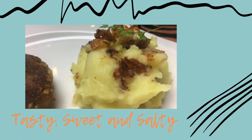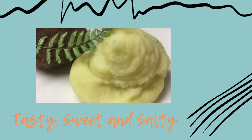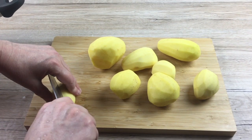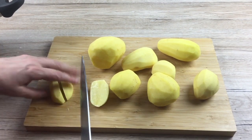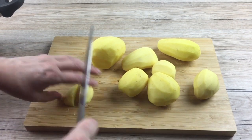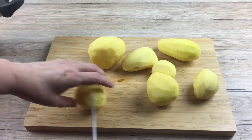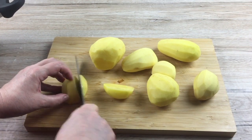In this video I want to show you how to make the most creamy, soft and fluffy mashed potatoes. So we start by peeling them and cutting them into smaller pieces. The pieces don't have to be the exact same size, they just help the potatoes get cooked more evenly and faster.